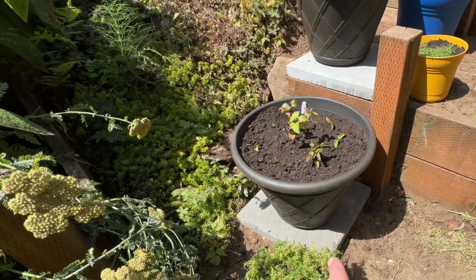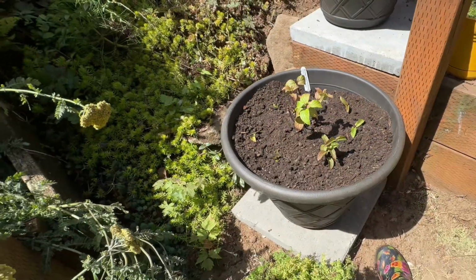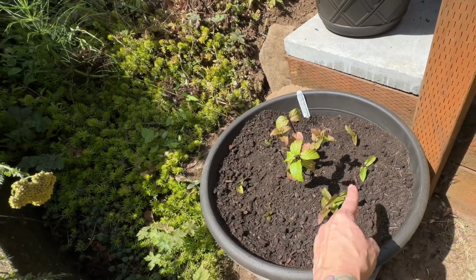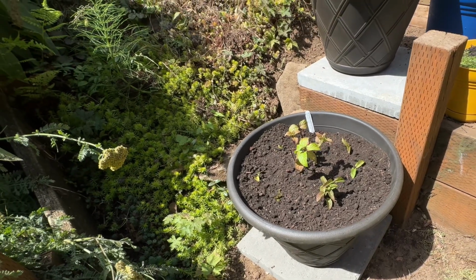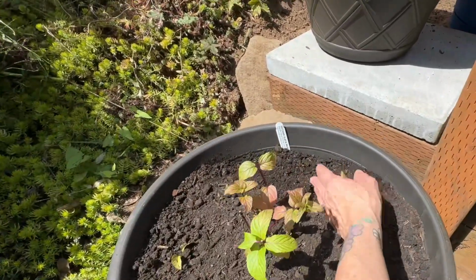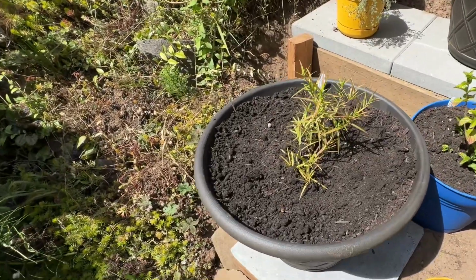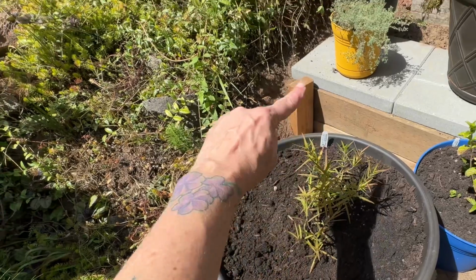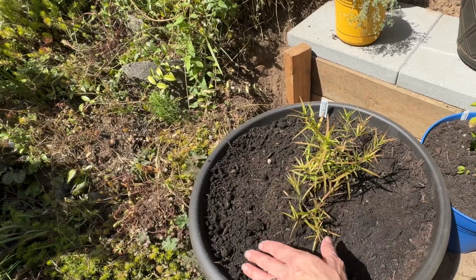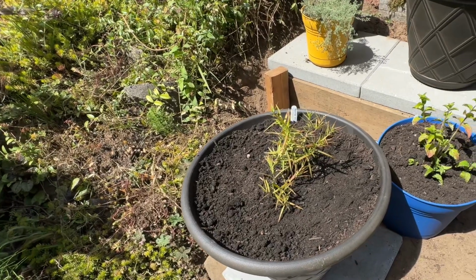This is the black mint, black peppermint. And this is the main plant. And then I did 5 cuttings around, and we'll just keep them moist. They will root in pretty easily. It'll be fine. And then this is the mountain mint. And I took off a top that was super tall and kind of not uniform. And then I just popped it in the soil next to the crown of this plant. So it should be a nice big shrub before too long.